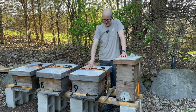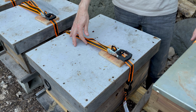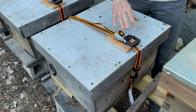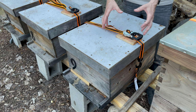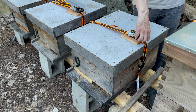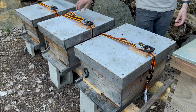So some of the things I do is, first of all, this is super tight. I don't use cam straps for this process. I always use ratchet straps, and these are pulled very, very tight. I put a board down because if I'm reefing on this and I crack the top cover, well, then it's stuck that way unless I can bind it together or whatever, but you'll get puddling of water, and now you have a crack in a cover that is a year-round cover. So I always put some type of a support down to make sure I'm not cracking them. And these are all ready to go.